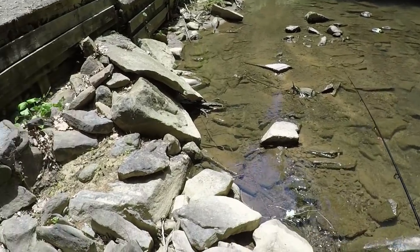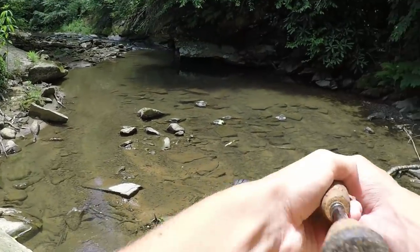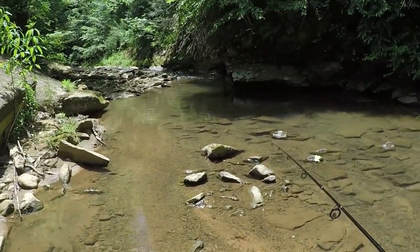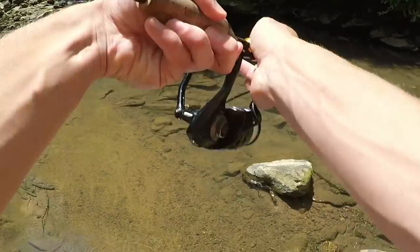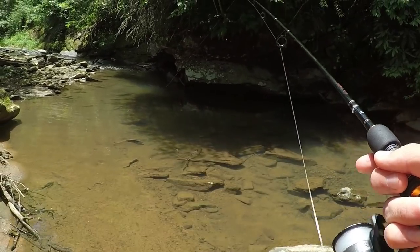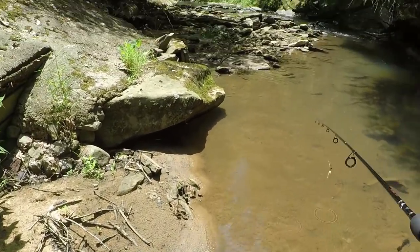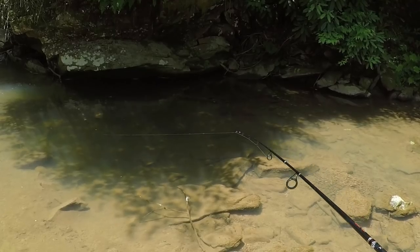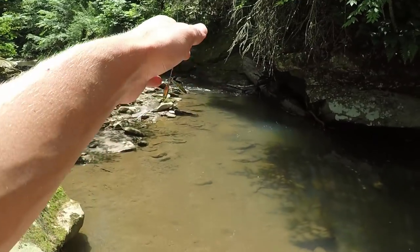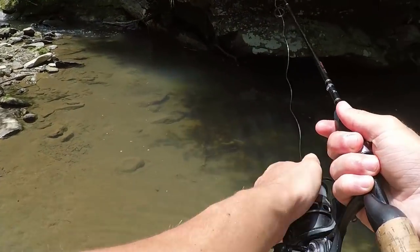Now in times past, I've been able to catch fish right up in here. No idea if I'll be able to today or not. Kinda wanna throw a gulp on, guys, if I'm being honest. So I know there's trout in there, there's no way there's not. Whether or not someone has caught them and kept them since then, I don't know. There's definitely trout in there. This is gonna have to be my switchover point. Guys, this is my last little minnow imitator thing. I'm just gonna throw it in there.